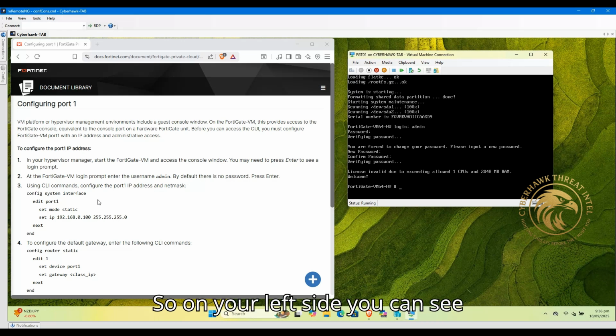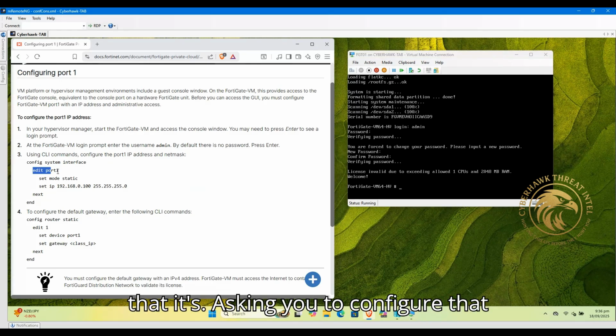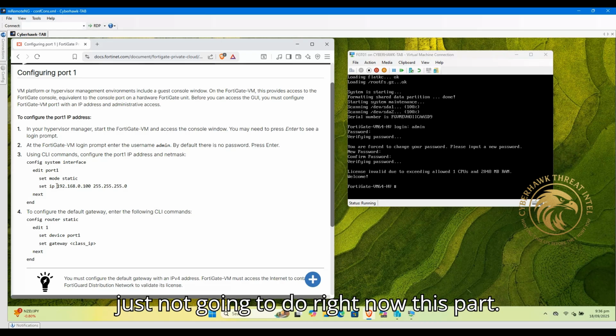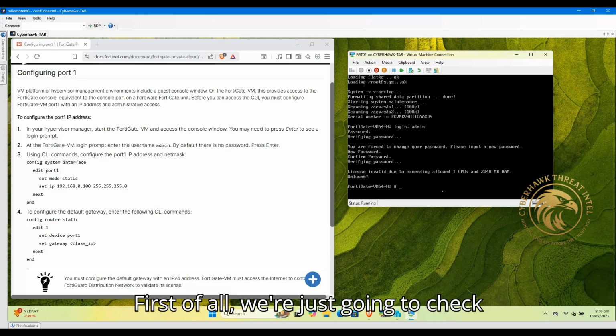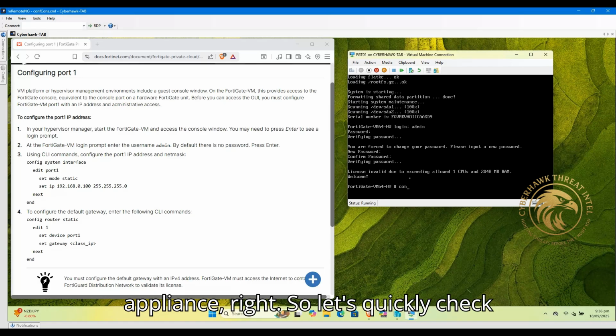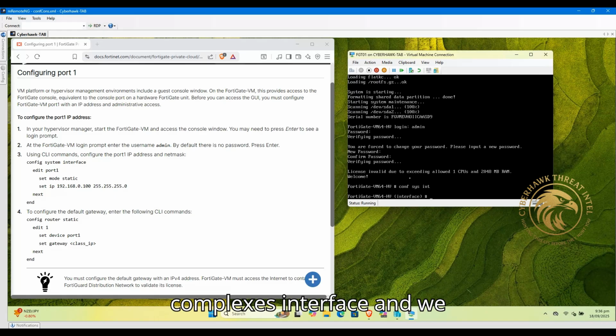On your left side you can see it's asking you to configure that port. We're not gonna do this part right now. First of all, we're gonna check what IP address is already assigned to this appliance. Let's quickly check that. We go to config system interface, and type edit and then space and then question mark.